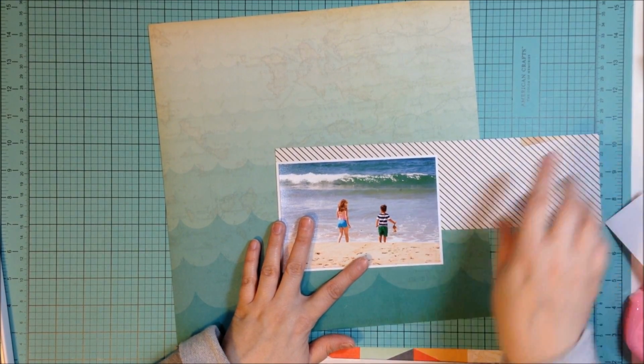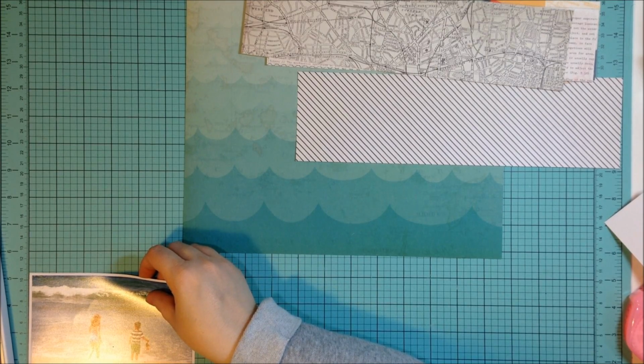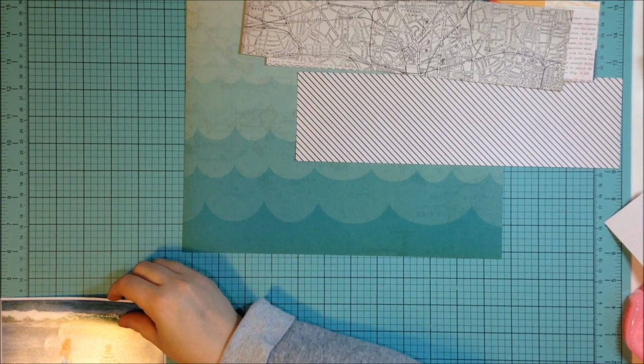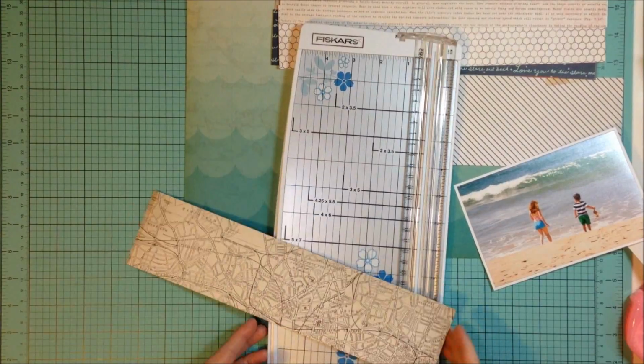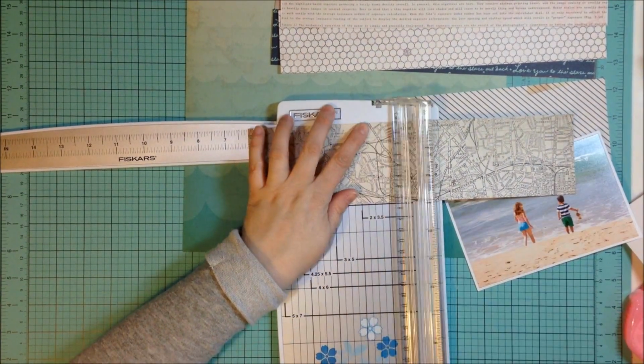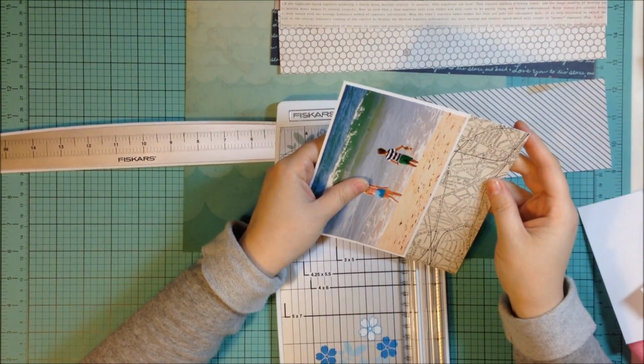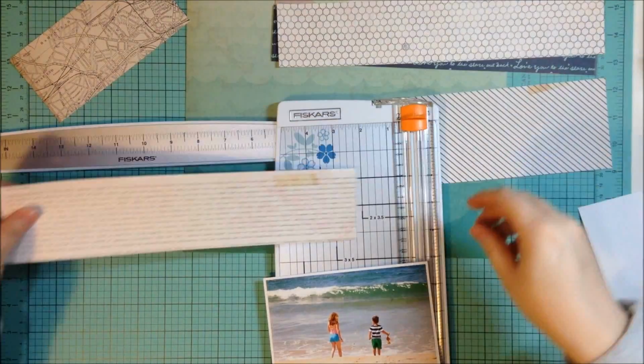And I'm just deciding now what order I might want the papers to be in. And I'm measuring my photo because it was 4x6, but I put a small mat around it. So I'm measuring it to see how big I need to cut my strips because I want them to line up exactly with the photo. So they're just over 6 inches.